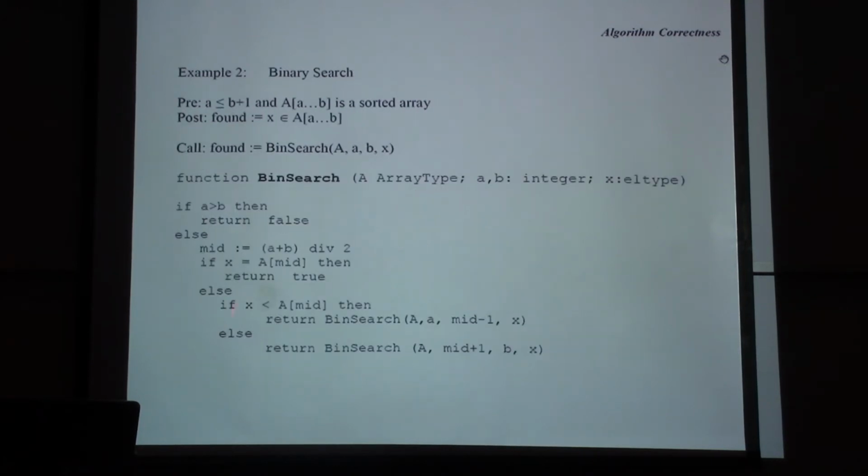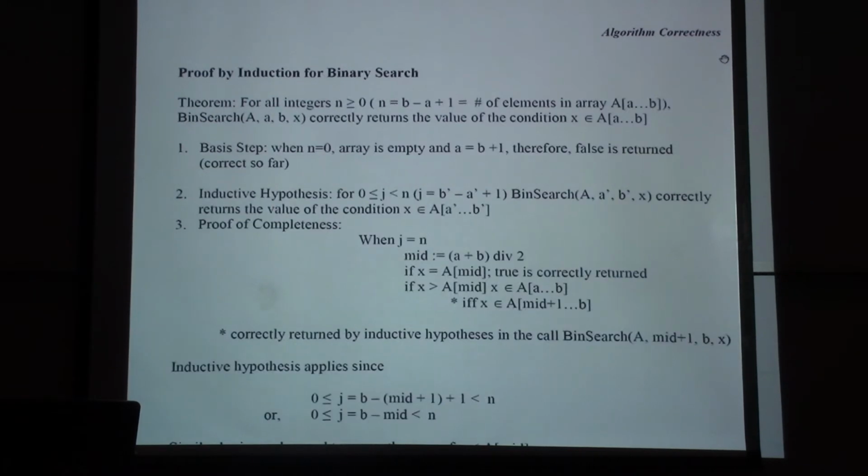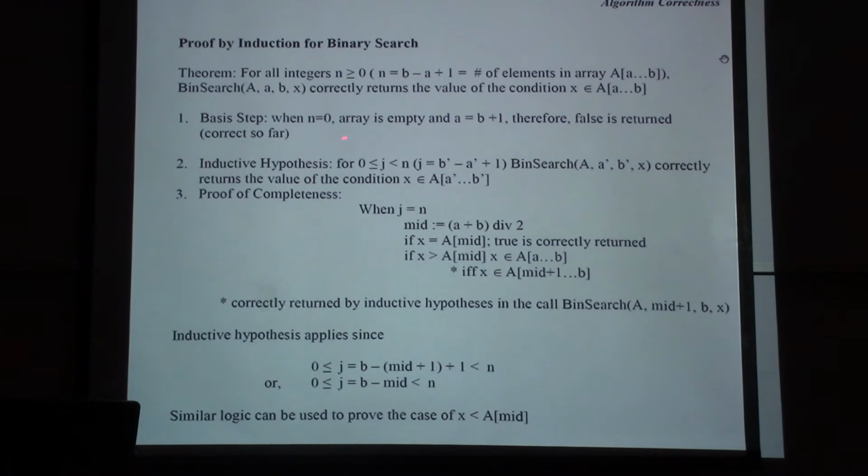When I say first level recursion, keep in mind when I send A in the first time, this is not recursion because I'm one function. This is just a function calling bin search. This is recursion because I am calling myself. So initially I am at recursion level number 0 because I'm not recursing, but once I recurse, I am a recursion of number 1 and 2 and 3, etc. Okay, so what happens is that J is actually equal to B prime minus A prime plus 1, and so therefore we're going to call bin search on the array using A prime, B prime, searching for X.